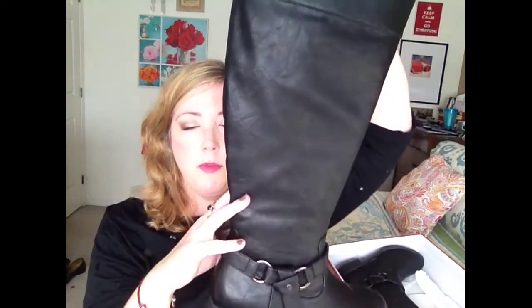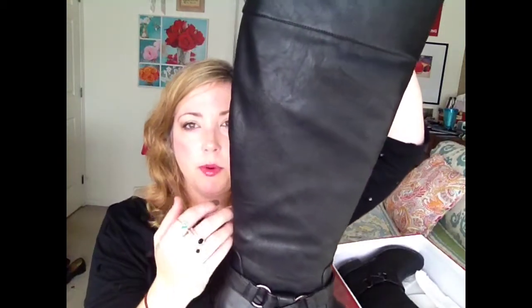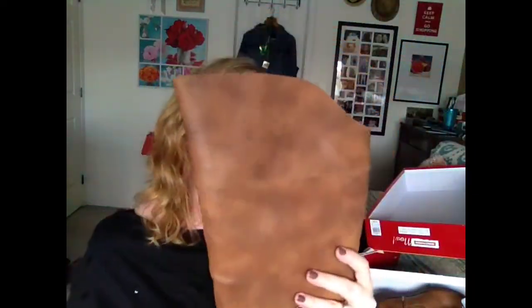And so I always have a problem where the fuller part of the boot is at the thinnest part of my leg, and then I end up with these big baggy ankles, which is so gross. So I put these on, and they had the black only in a size 9, and the foot part is a little bit big, like my foot's kind of flopping around in it, which is kind of disappointing, but they didn't have an 8 in the black. But they did have an 8 in the tan, so you can kind of see how the boot looks. You can see the details of the boot better in the tan than you can in the black.